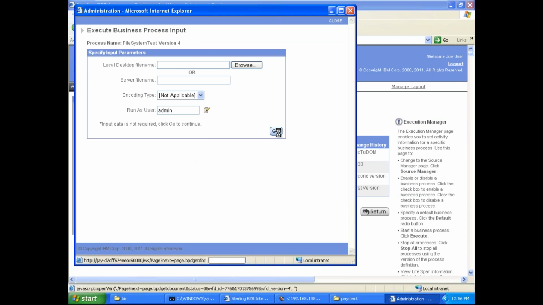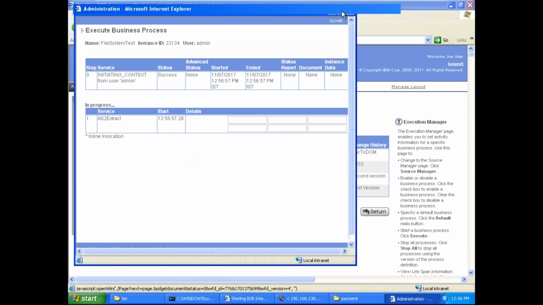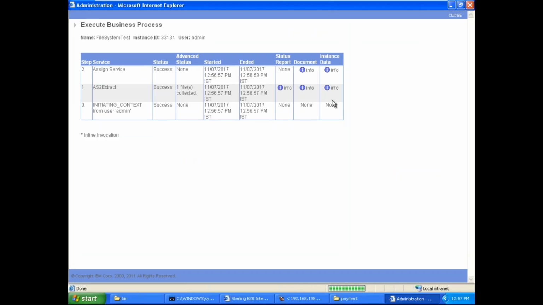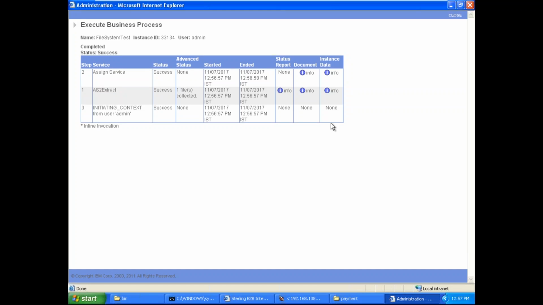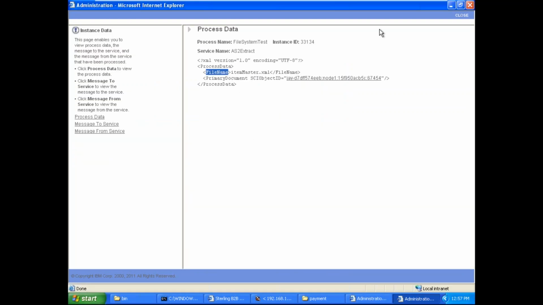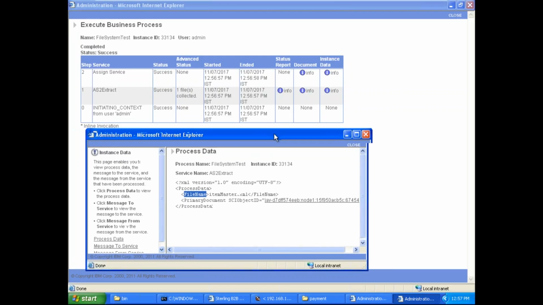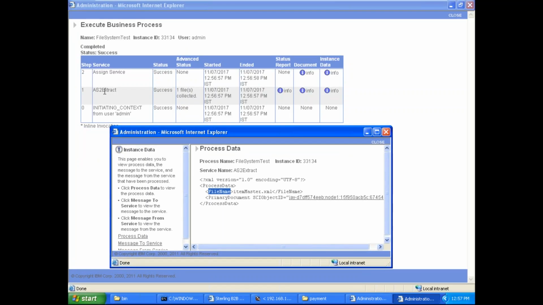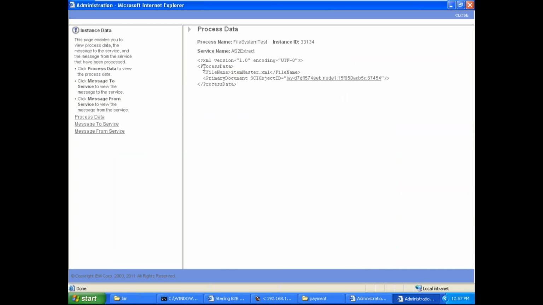Okay. In the first step it says one file is collected. When the file system adapter ran, it generated this in the process data. The first is file name, second is primary document.